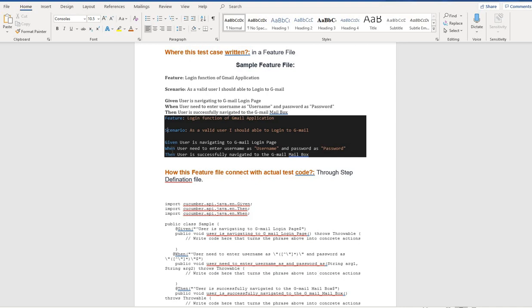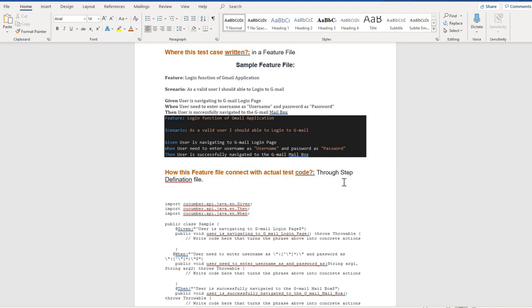How will these test scenarios execute? Definitely we have to write the code, right? Somewhere behind there, you have to write the code, and that code has to link with all the steps, all the phases we're giving, like given. This is something you have to do for the given part, and then when you have to do something. So the actual code, where there is a way to link with each and every phase here following the BDD format, is called the step definition file.